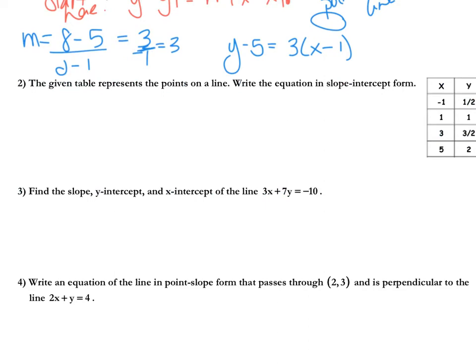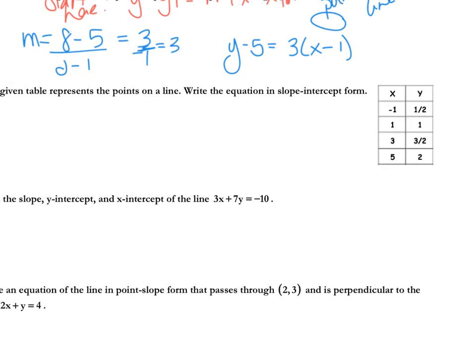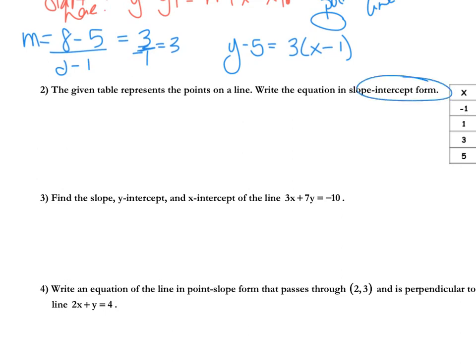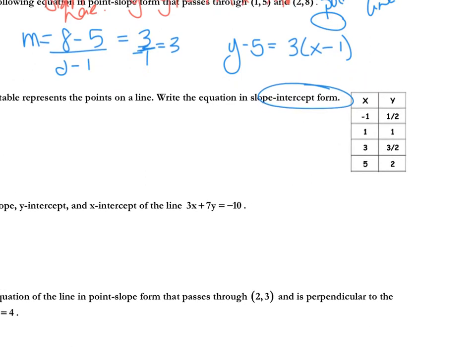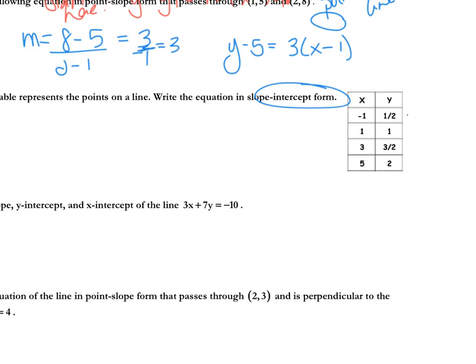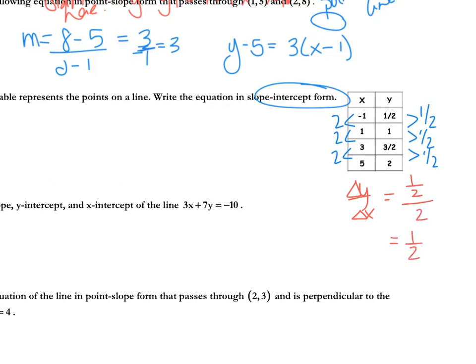Okay, so the next example says, write the equation in slope-intercept form. So that's y equals mx plus b, okay, of the given table. So first we need to find the slope. So I'm going to go ahead over here. And the change in y each time is 1/2, a positive 1/2. And the change in x each time is a positive 2. So to find the slope, we do the change in y over the change in x. So that's going to be 1/2 divided by 2. Remember that when you divide fractions, you multiply by the reciprocals. So 1/2 times 1/2 is 1/4. So that is my slope.